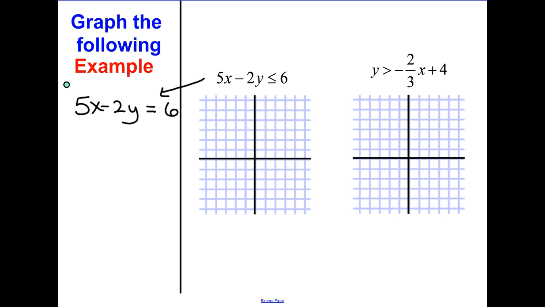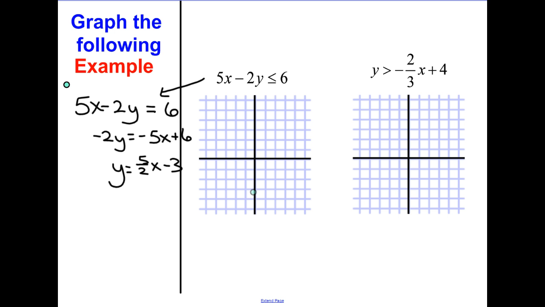We did this already. The way to graph that is to either convert it to slope-intercept form or do your t-table and find your x and y intercepts. I'm personally going to change this one into slope-intercept form. I'm going to subtract my 5x, so my negative 2y equals negative 5x plus 6, divided by negative 2, so I get y equals 5 halves x minus 3. If you do your t-table for this one, you're going to end up with a fraction that is really hard to graph, so that's why I decided to use slope-intercept form.